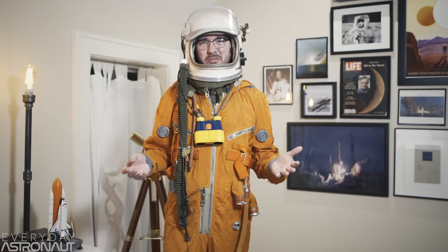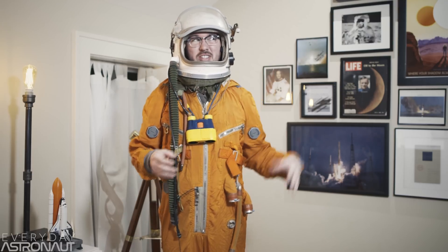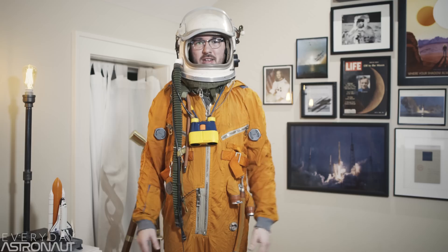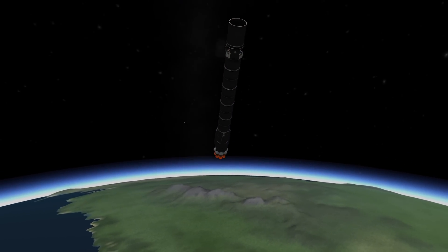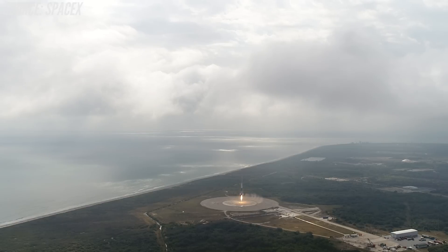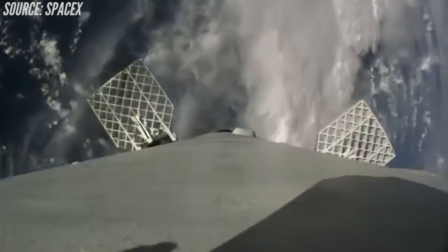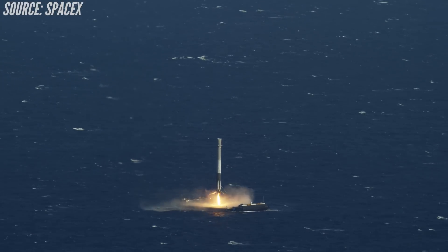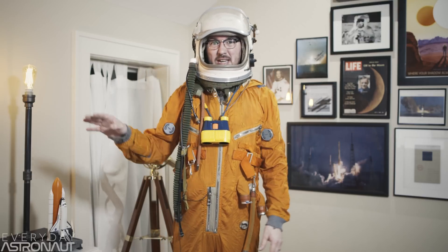So why exactly is landing a rocket booster so challenging? Why did it take until 2015 to land an orbital class booster in the first place? One of the biggest challenges is the sheer size of everything and all the forces involved. When the first stage lets go of the second stage, it's going over 4,000 miles an hour and over 70 miles above the surface of the earth. This is a 15-story tall building that either needs to turn around and come back near the launch pad, or it follows its ballistic trajectory and ends up landing on a football field-sized boat some 200-plus miles away. The rocket makes a series of burns to perfectly aim itself at its target, either back on land near the launch pad or out at sea on the drone ship.